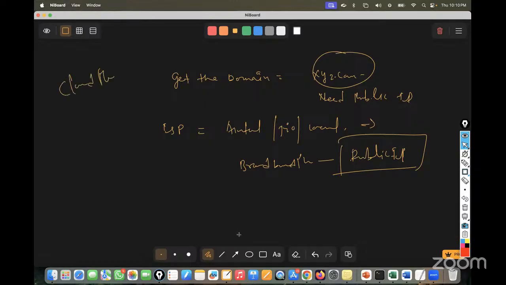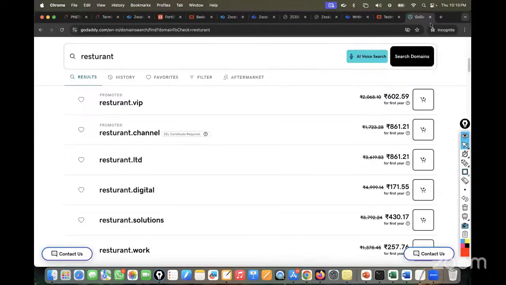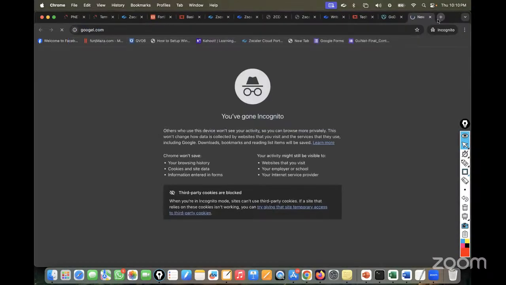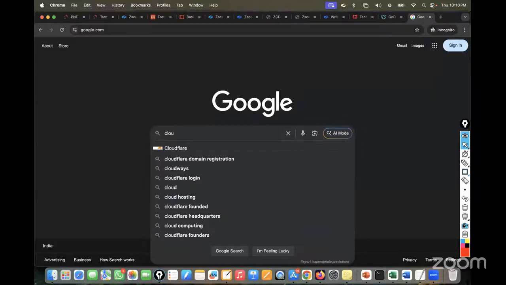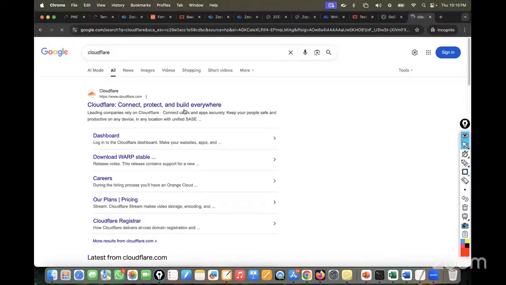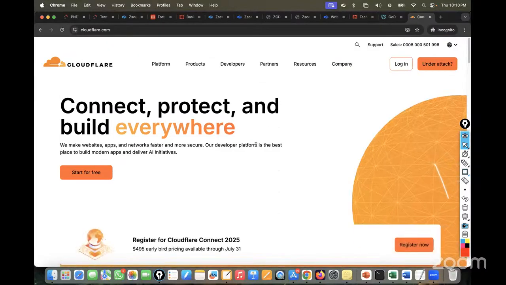That's a very famous free hosting platform. It doesn't require any money. You go here, create an account, and if you have the idea of how to host the website, you can do that. If you don't have the idea, you have to learn. If you want to learn from me, I can tell you, but definitely it is going to be chargeable.